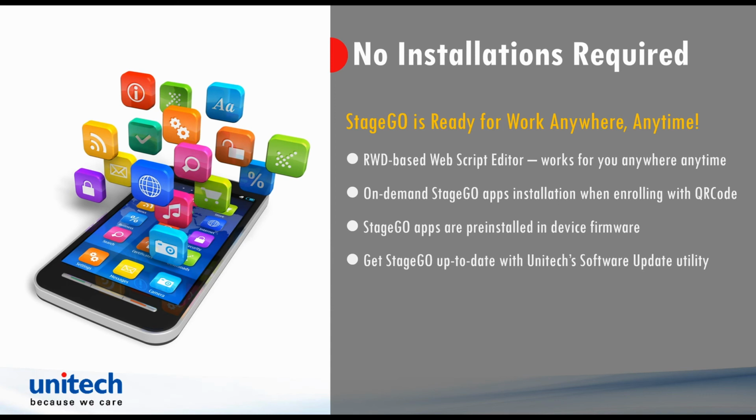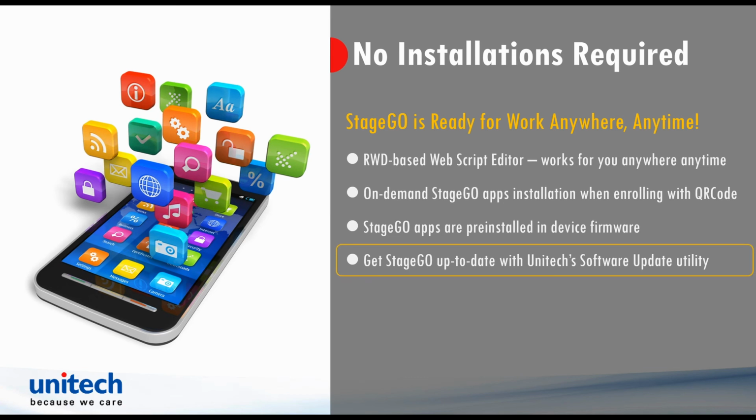StageGO is designed to work anytime and anywhere. The web script editor is designed to work with desktops, laptops, tablets, and phone screen sizes. IT admins can simply log online on their web browsers to start using the script editor. The RWD web design allows anyone to use StageGO on any device, and without the need to install an app. There is also no installation required on the Android device. The StageGO application is pre-installed on the supported Unitech devices. Users can simply launch it on their device to start staging.